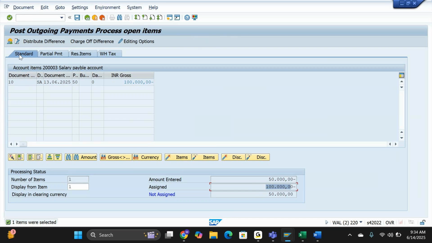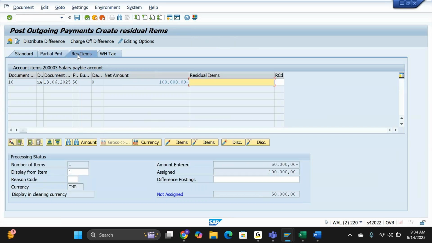So to clear this 50,000 out of 1 lakh, you have to use either partial payment or residual payment. We already discussed partial payment. Now I am going to use residual payment. I told you whatever amount you are going to clear, you have to update that amount here, that 50,000, not manually.